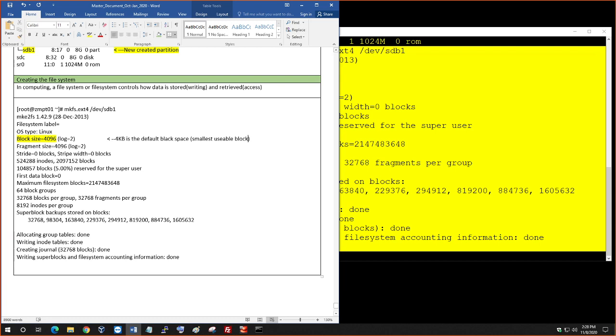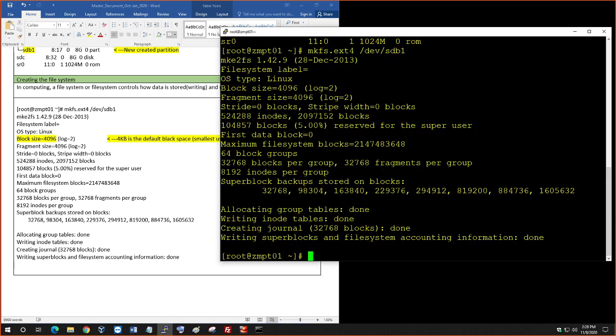Okay, so let's do this. So here, if you look in here, it is automatically taking 4096 and is doing the strides, blocks, stripe width, 0 blocks.